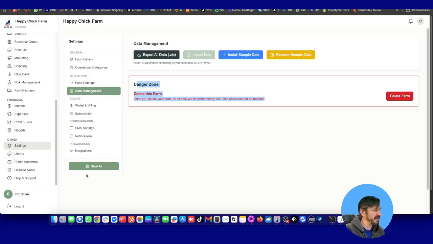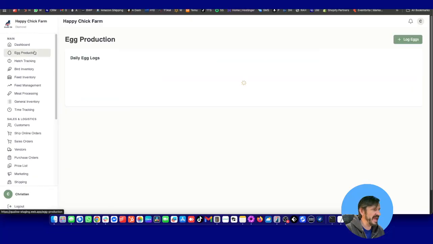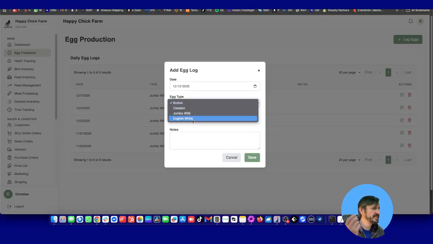So a lot of different settings. We'll come back to some of them later on, but let's get started with the basics. One question we get a lot is, for example, in the egg production, as a default we have a few types of quail in there, but as I mentioned, Quail OS is also there for chicken farms, turkey farms, anything which lays an egg, basically. So people ask, how can I have more egg types in here? And that's really straightforward, because this data comes from our price list.